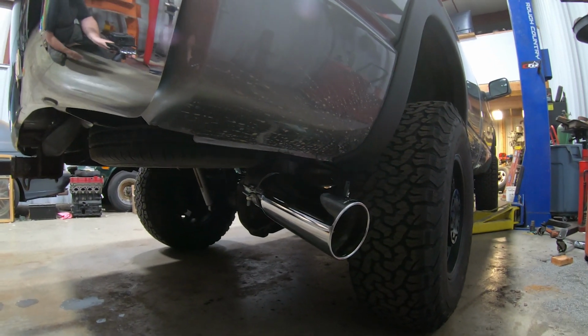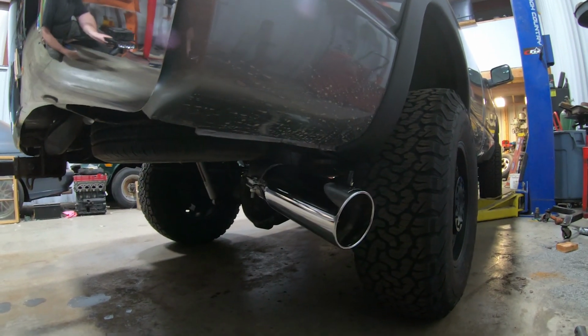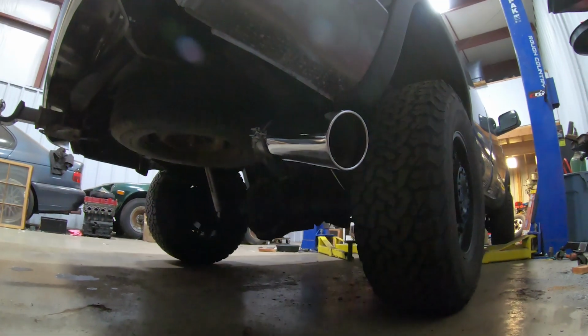Kind of not digging how it hangs down like that, so we might have to modify some stuff to kind of twist this up and maybe back out a little bit. But you know what, it is what it is. It's an exhaust kit, you get what you get. So let's at least fire this thing up and see how it sounds.